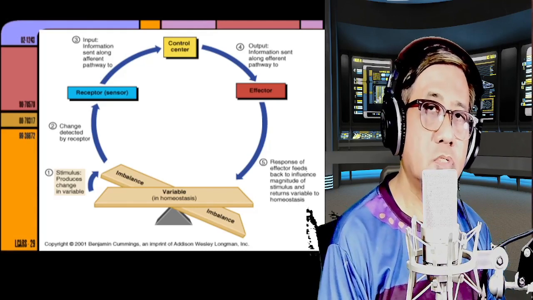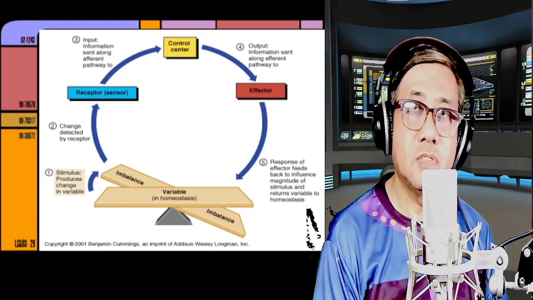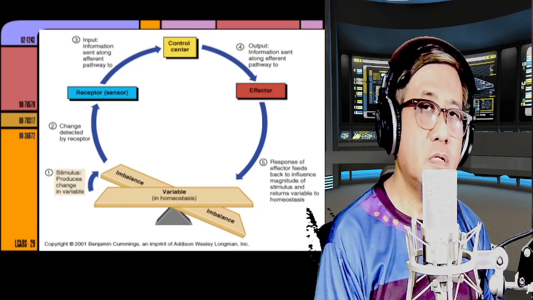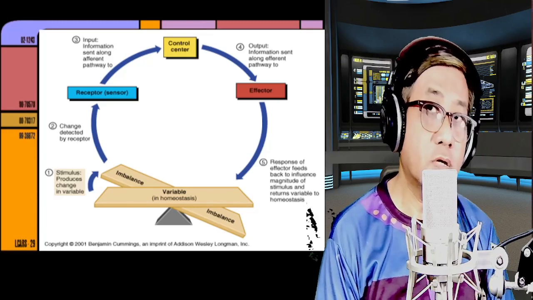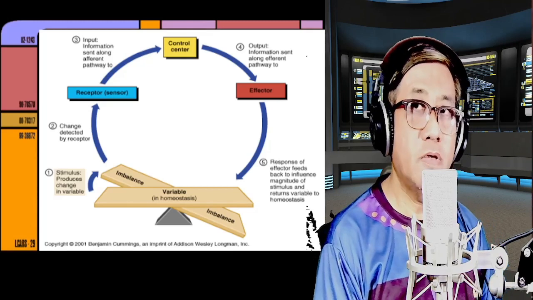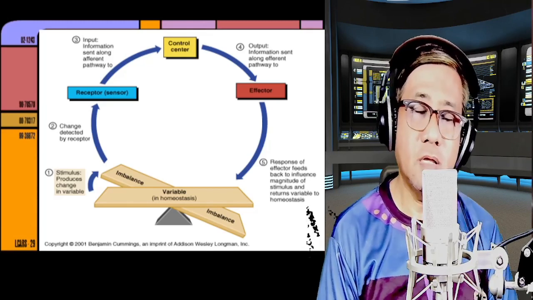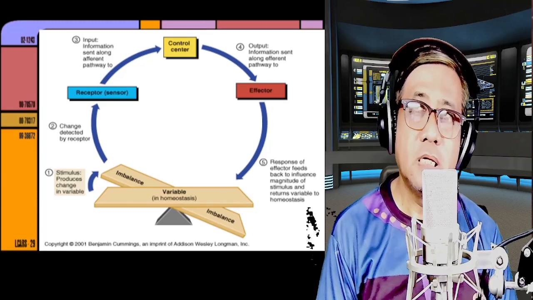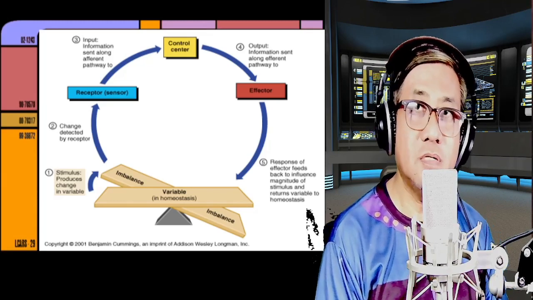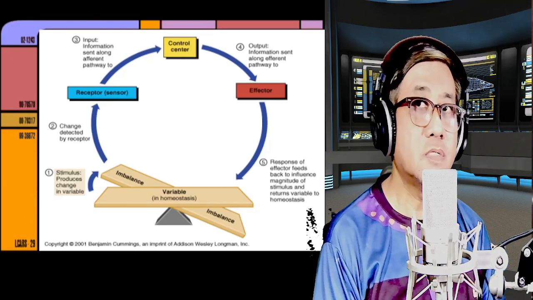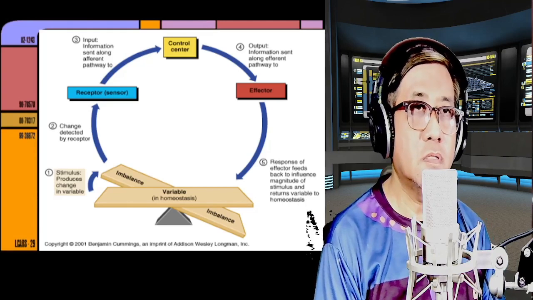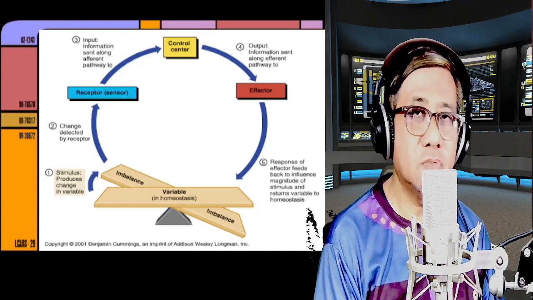commands or information dun sa effectors, no? Let's say muscles ng mga blood vessels. So basically yung effector will initiate yung response. So pag mainit, our muscles sa mga blood vessels will start to dilate, magdadilate yung mga blood vessels natin in order to remove excess heat. Para ma-maintain yung homeostasis, ma-normalize or ma-restore dun sa normal temperature, which is either 35 to 36 degrees Celsius.